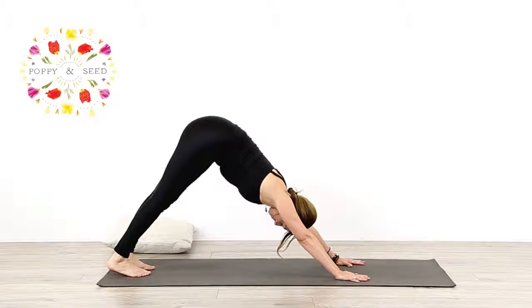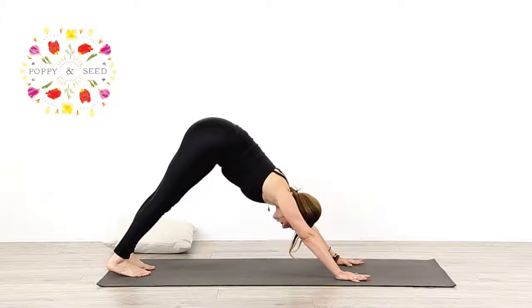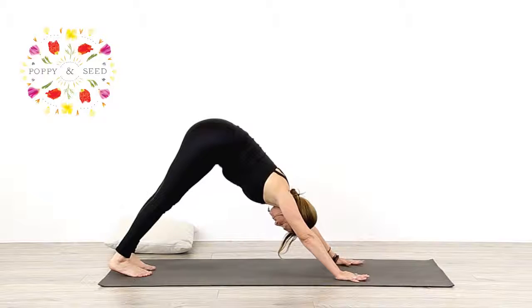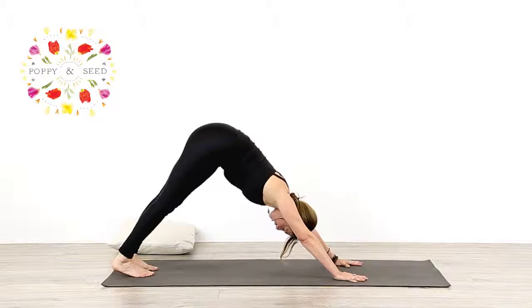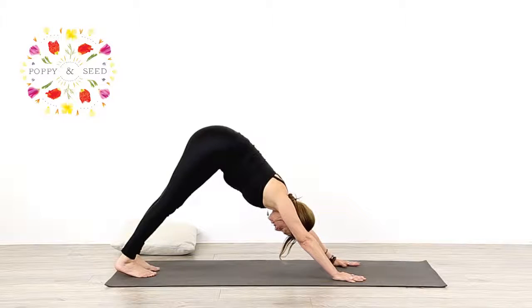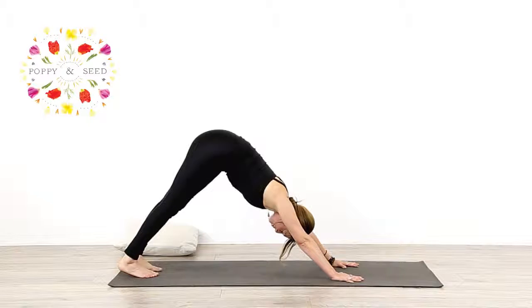Breathing here. Try and keep your inhales and your exhales equal in length. Arms in line with the ears. And spread your fingers out nice and wide. Press into the base of the fingers as you lift up through your forearms. Just a couple more breaths. Pull the belly in.